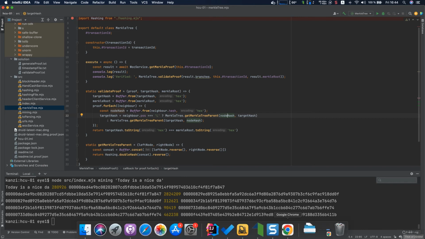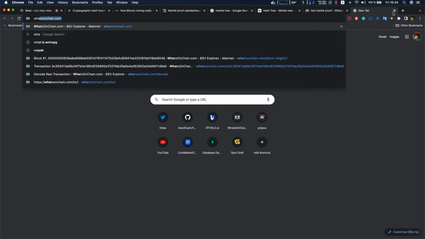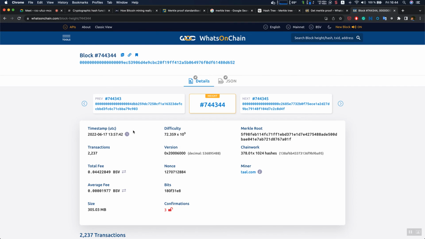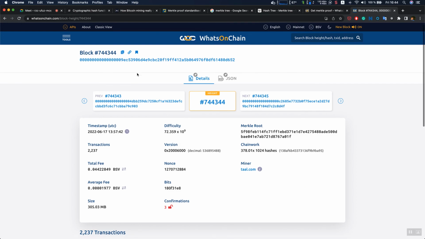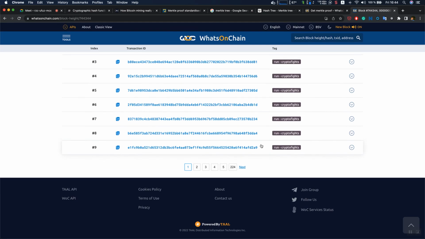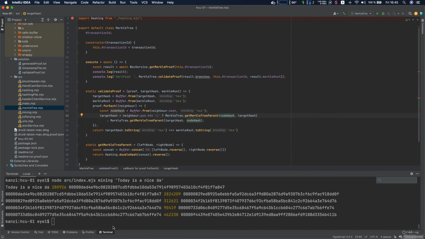So if I have some transaction, maybe I can find one that's already on chain. There's also an important piece: the block already needs to exist. So unmined transactions do not have a proof yet because there's no block to which they are assigned. So maybe I'm gonna take this transaction ID. It's probably a very stupid example.